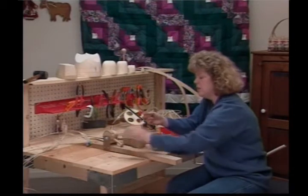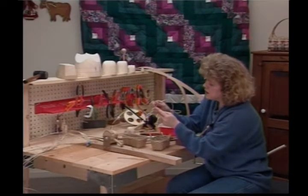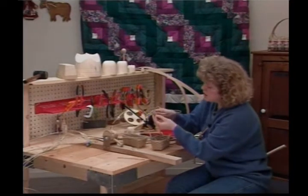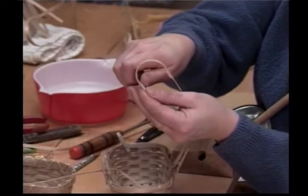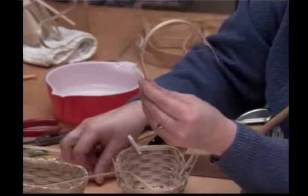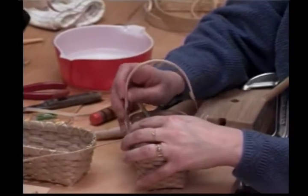we have what we call blanks. Here's some little tiny ones that he made also. And these are blanked in here. What we need to do is I have a whittler's knife, and come in here and put a stop cut, which is a cross cut like this, and whittle this down to make an open wedge on it. And that's what I've already done here, is made an open wedge, so that will fit down into my basket.